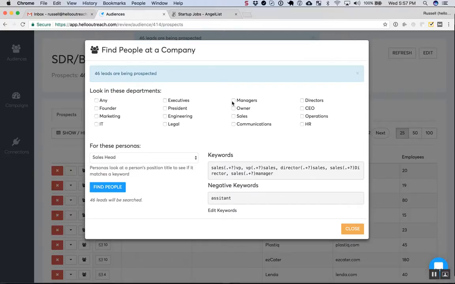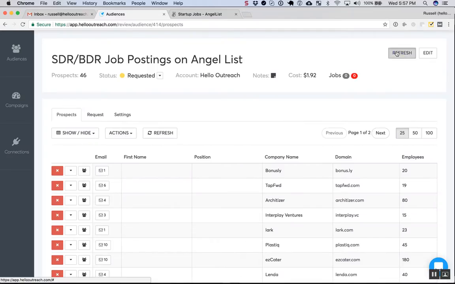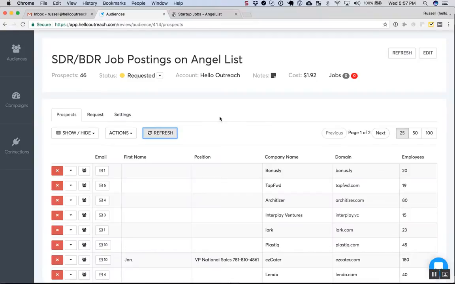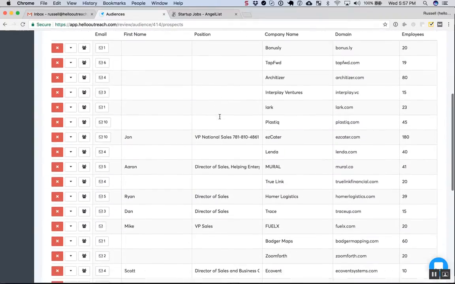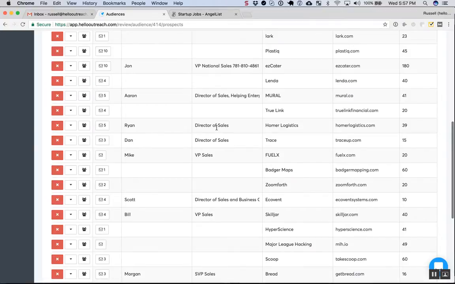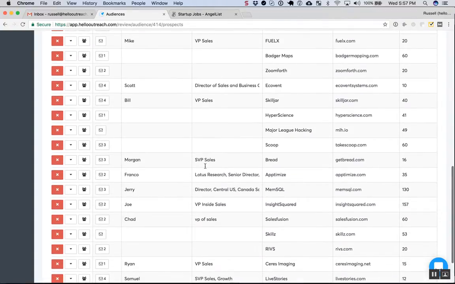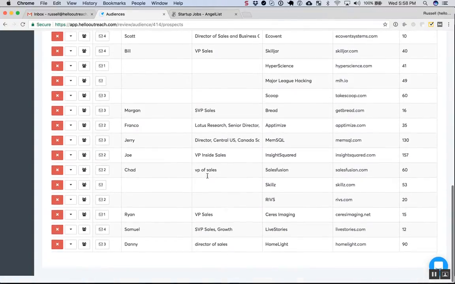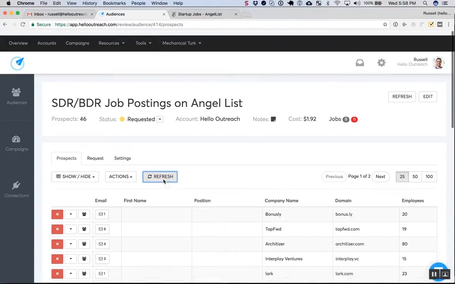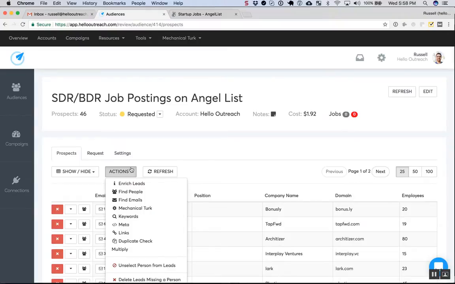This will be quick because we haven't clicked any of these download options up here. So if we come over here, it should already be done processing. But if we refresh, okay, we can see some people have been selected. You can go through, we have Director of Sales here, VP of Sales, Research, VP, Inside Sales. Okay, so we've gotten a couple of these now. All right, so that was our first priority.